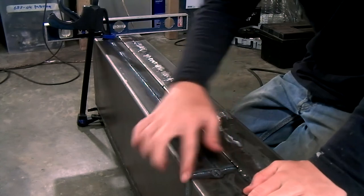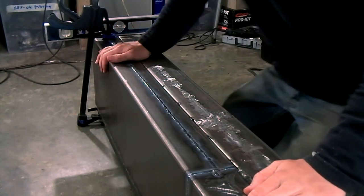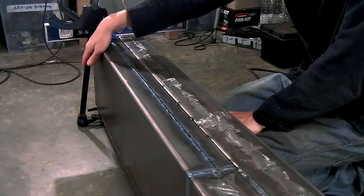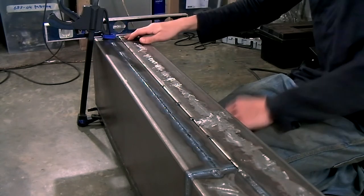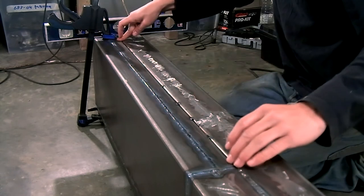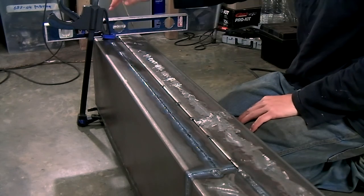The welding of the last repair section has been completed. The only thing that needs to be welded is this top seam. So I've put the clamp on this side, and you can see it's completely straight and level. And now I'll be able to weld in this direction. Once this seam is completely welded and I remove the clamp, the chassis should stay like this.